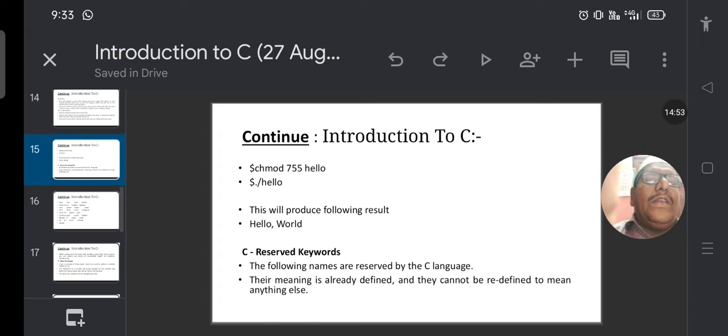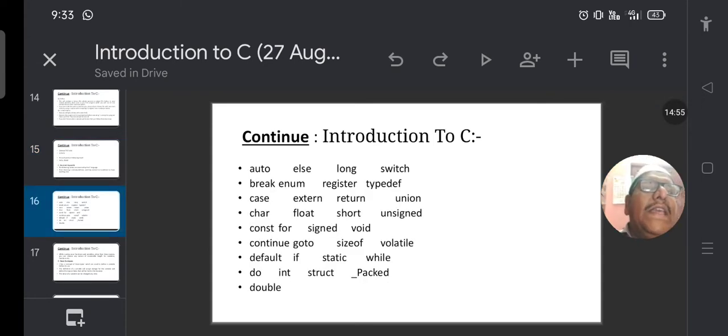The keywords in C are: auto, else, long, switch, break, enum, register, typedef, case, extern, return, union, char, float, short, unsigned, const, for, signed, void, continue, goto, sizeof, volatile, default, if, static, while, do, int, struct, double.